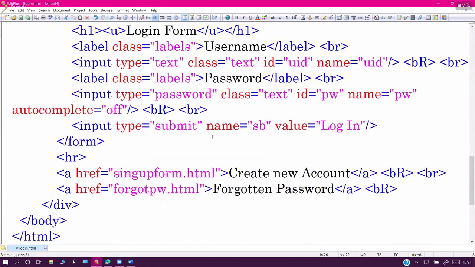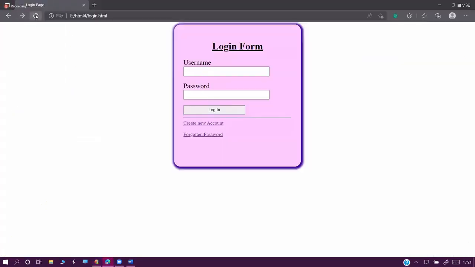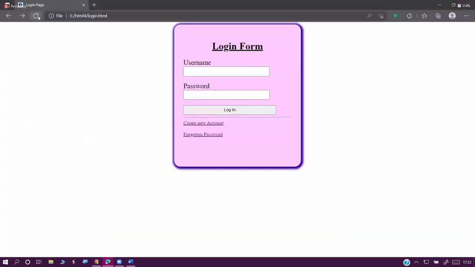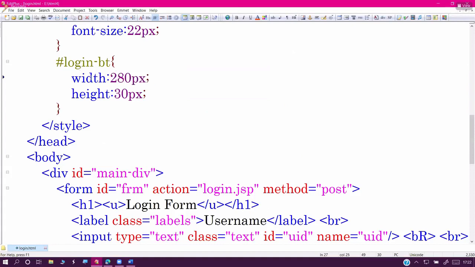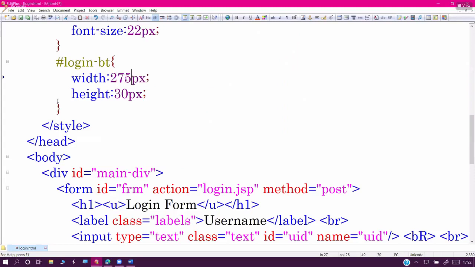Button also created in big size. How much text box size is available?